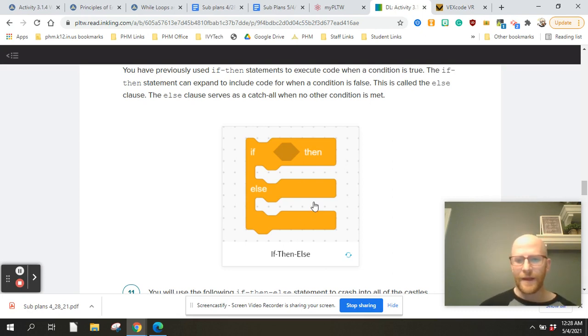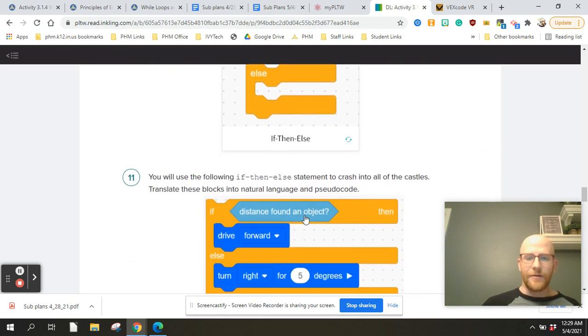Something I always use for an if else statement would be a light bulb and a switch. Hey, if the switch is off, then don't do anything. Anything else, turn the light bulb on. It's kind of an interesting way to think about it. If the switch is equal to false, so if the switch is not on, then it'll do nothing. Light will not turn on. If the switch is on, if anything else but the switch being off, the light should turn on. That's one way to do it.